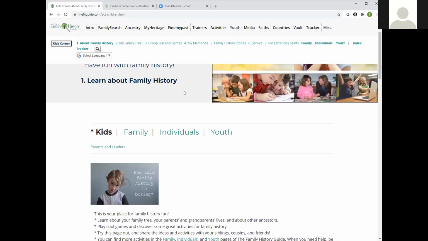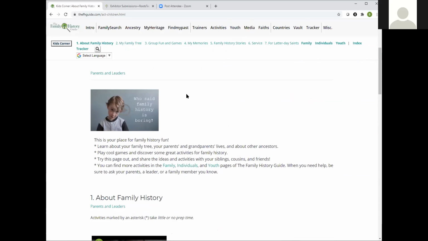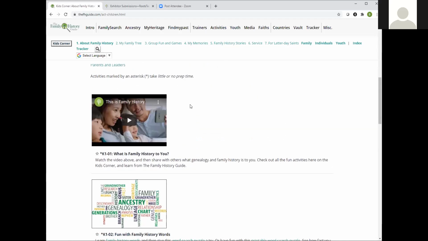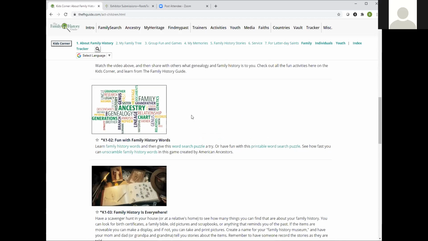And the Kids Corner is actually geared towards kids, even the language. So kids, 8 to 12 or even younger, can get on this site and start doing exercises and understand what's there and get some help from their parents if they need to. This is a great way to involve kids in family history as well. There's also an index.